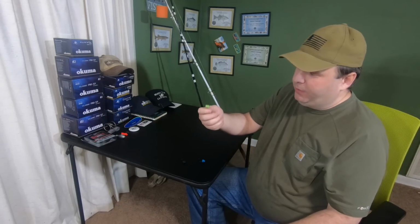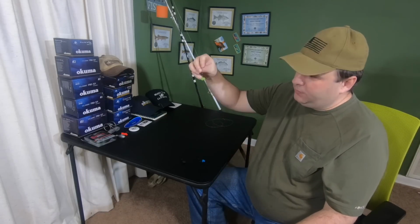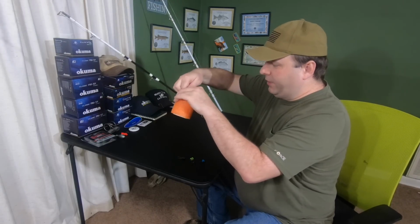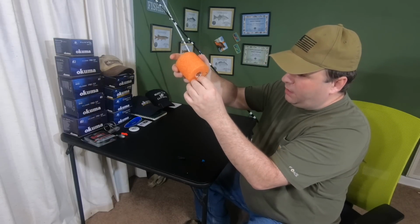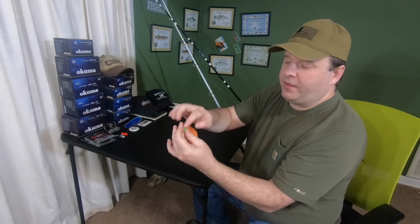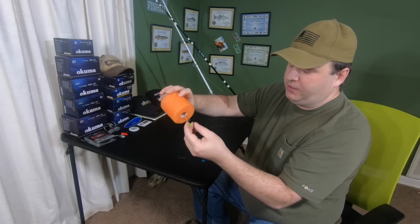There's not much to really talk about on sinker slides other than that this one is quite unique. And I think it's going to be my new favorite sinker slide. Let's see if this will go on the Muddy River catfishing bobber, just to see if this will work. Yeah, it was on there real easy. And because it's got that smaller channel in it, it'll be easier to make a knot to stop it.